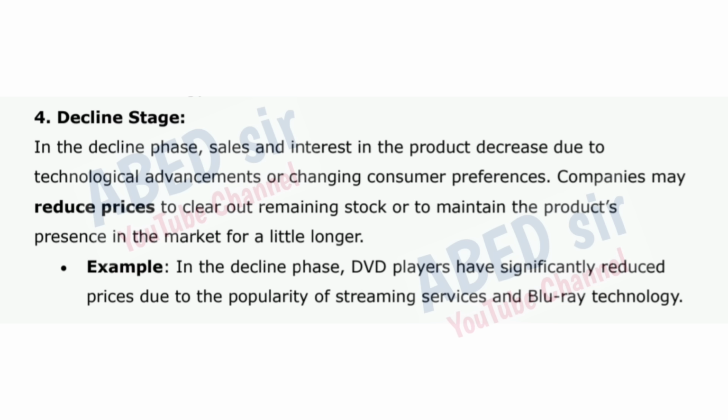4. Decline stage. In the decline phase, sales and interest in the product decrease due to technological advancements or changing consumer preferences. Companies may reduce prices to clear out remaining stock or to maintain the product's presence in the market for a little longer. Example, in the decline phase, DVD players have significantly reduced prices due to the popularity of streaming services and Blu-ray technology.